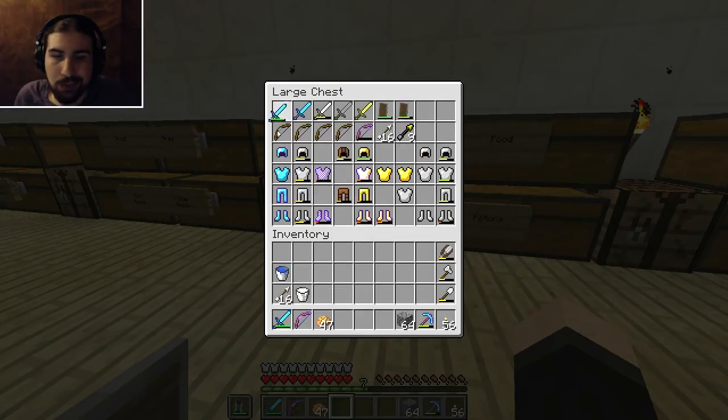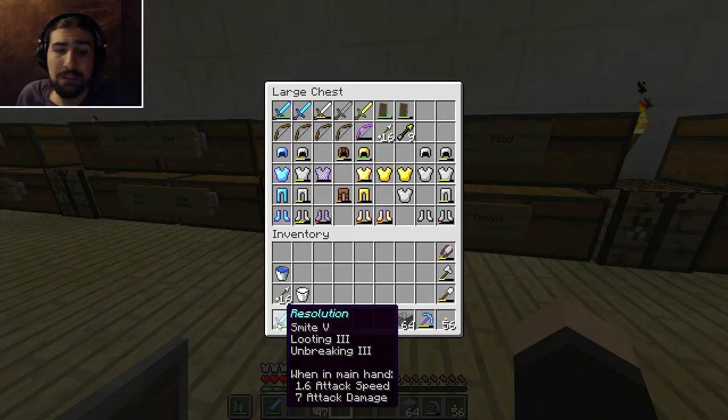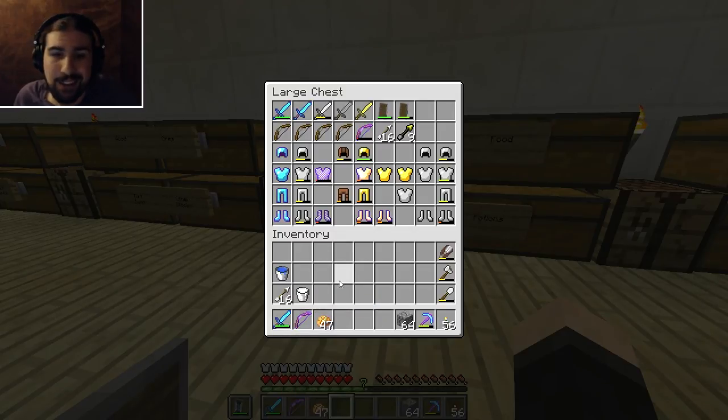So, I do need my smite sword, because the Wither's undead, and let me actually explain. Sharpness 5, I'm pretty sure, only adds 3 damage, while Smite 5 adds 12.5, but only to undead. So that's a pretty huge damage difference there.